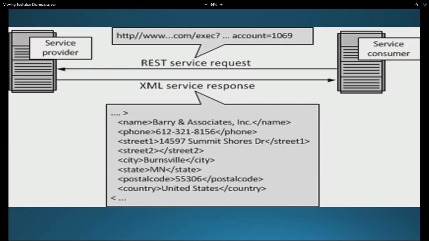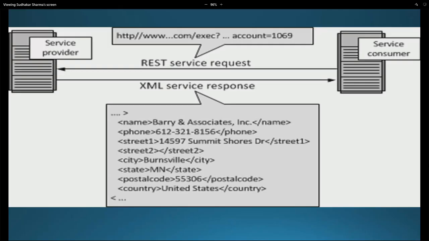Another point, they cannot be blocked by firewalls. Usually in your computer, firewalls will be there. What do firewalls do? They block the data. Due to that, data cannot come if it is suspicious. If it is some large amount of data or some suspicious data, then our firewall will block the data. And the advantage of XML is that XML can flow through firewalls. JSON can flow through firewalls.